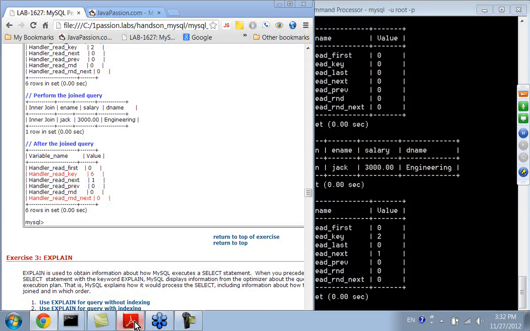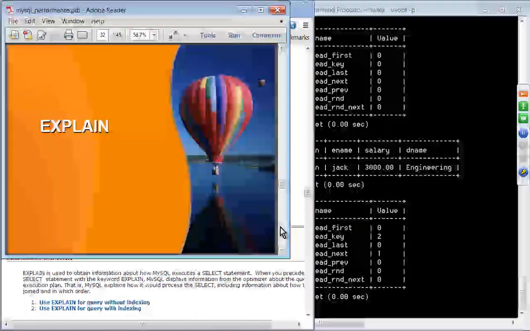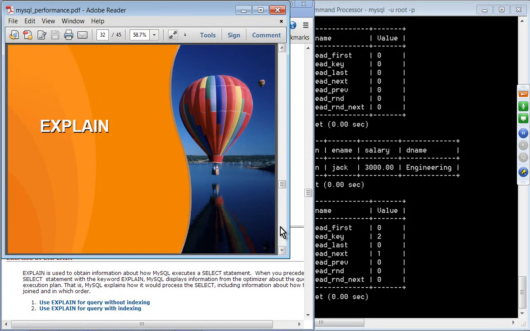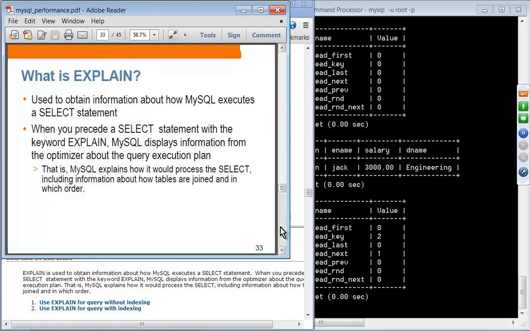So let's move on to the next topic, number 3, explain. So what is explain? Explain is used when you want MySQL to explain how select statements are being performed, in terms of which optimizer it uses and things like that.